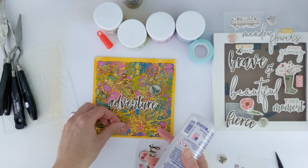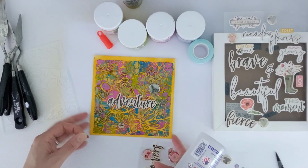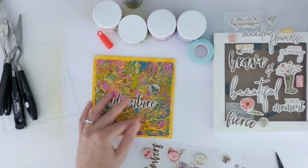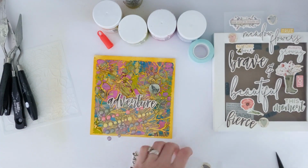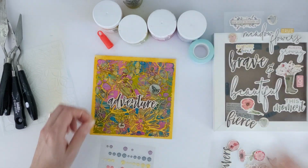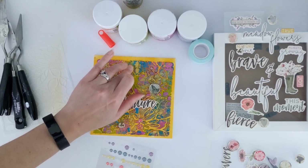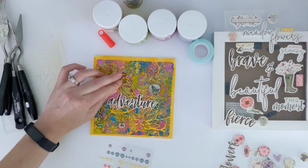And then once everything's dry, I just embellish it using things I have on hand. I'm using Simple Stories wildflower foam stickers and decorative brads to decorate the center of the flowers and add a little sentiment to the board, because you can leave it without any embellishments, but I like to have fun and play with it a little bit. So I'm just going to add a few enamel dots to the center of the flowers.